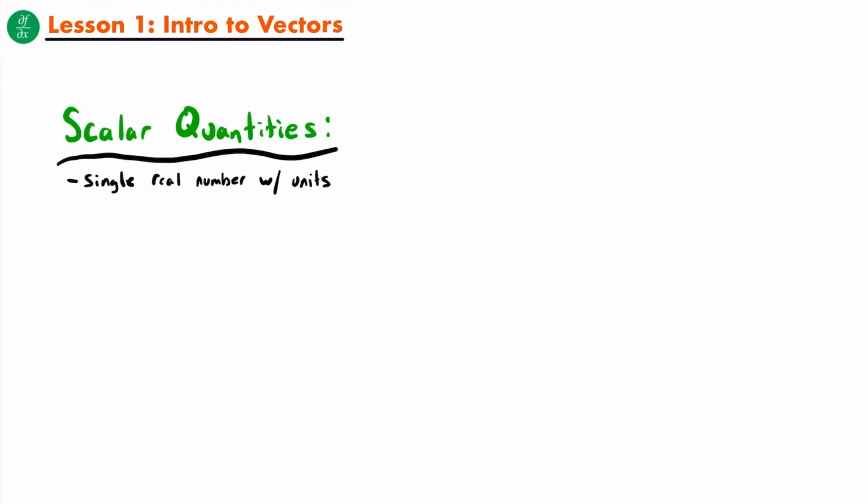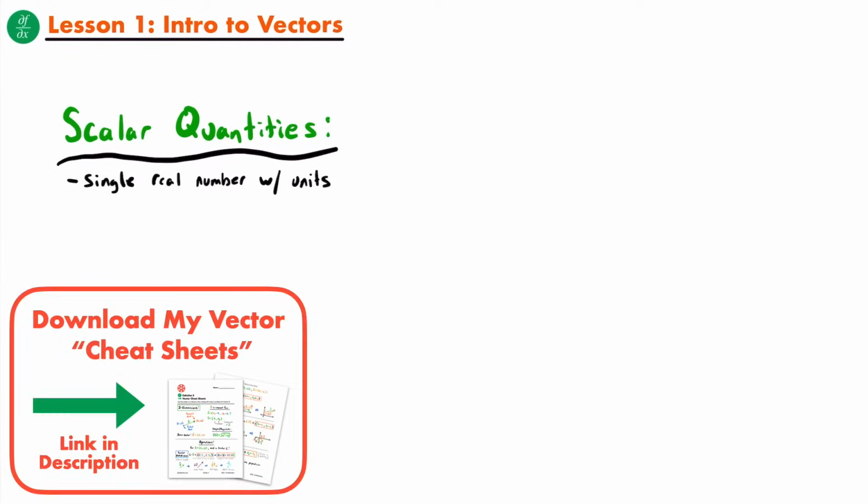All right, so the first big topic that you'll learn about in Calculus 3 is the idea of vectors, or more specifically, vector quantities. But before we can talk about what vector quantities are, we first need to talk about scalar quantities. And scalar quantities, although the name may be new to you, they're actually something that you are very familiar with. Scalar quantities are just quantities that involve a single real number with some units.